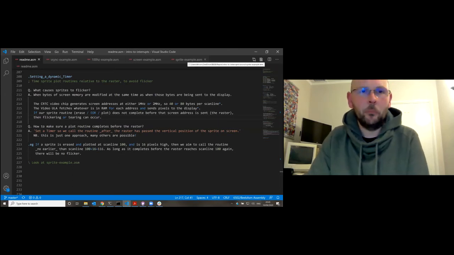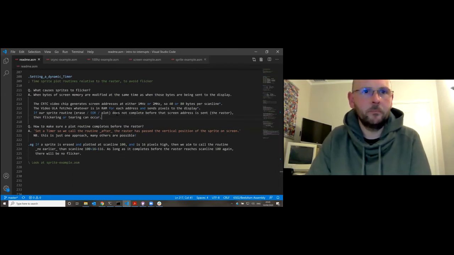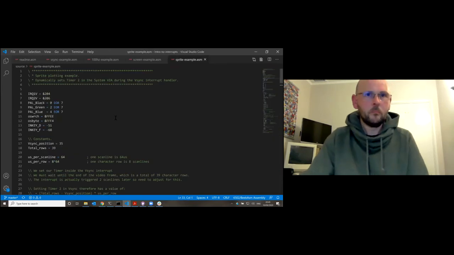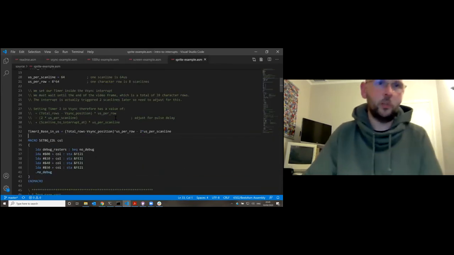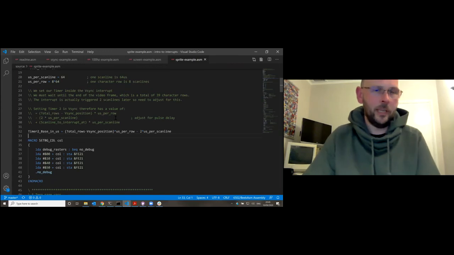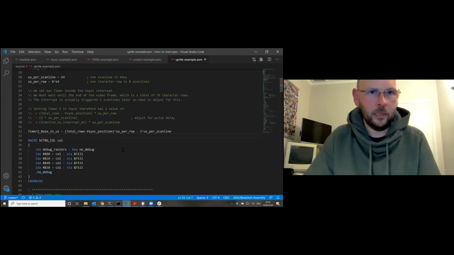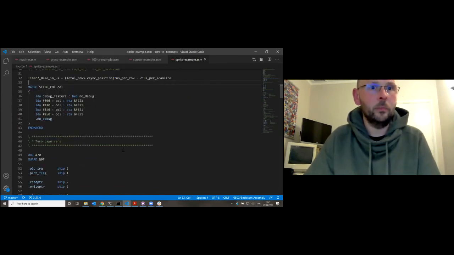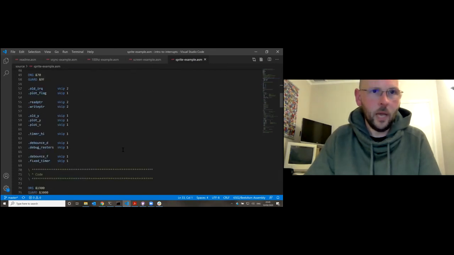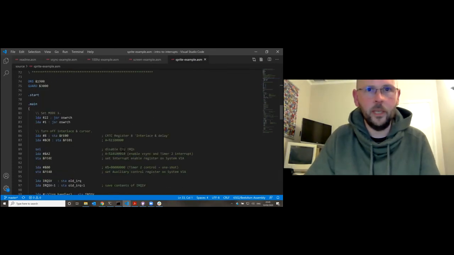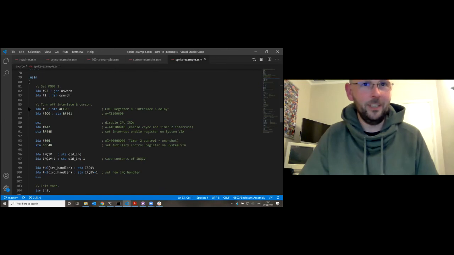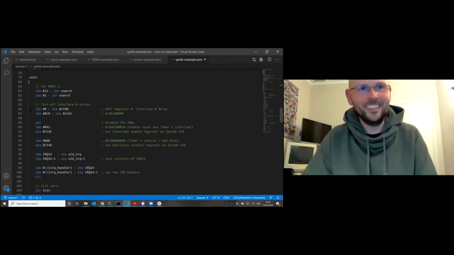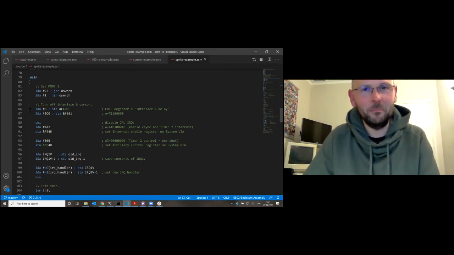So I've got an example of that here, our sprite example. In this one, we're going to set the timer dynamically in the Vsync handler based on the vertical position of the sprite. For this, I am turning off the interlace, tricky as you mentioned, so that we don't get any drift.